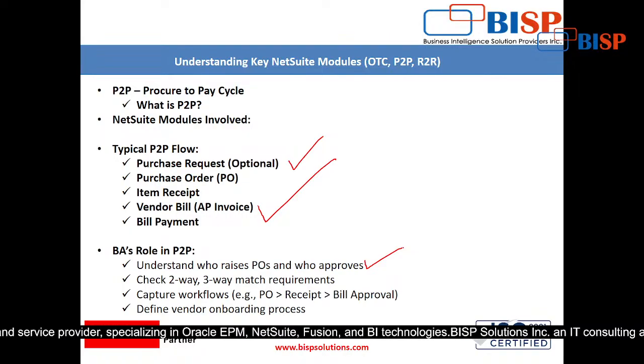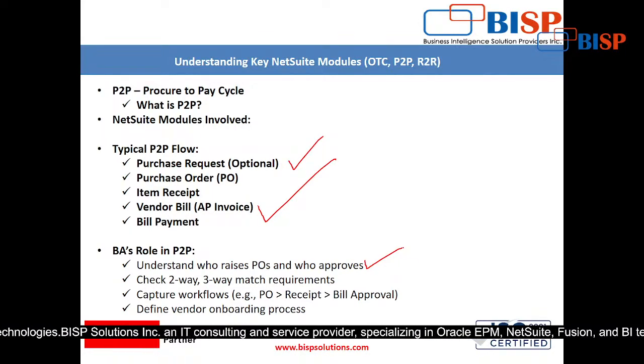So the BA has to think continuously and raise the questions. No doubt there might be some repetitive questions also, but the BA's role is to ask each and everything, because once the things are prepared, you can't do modification further.